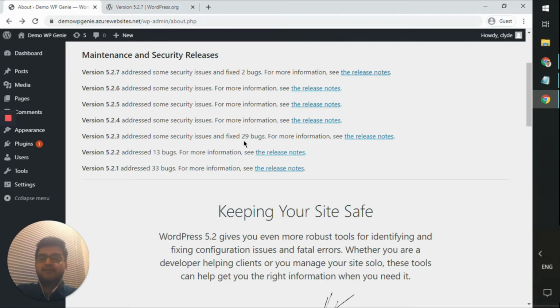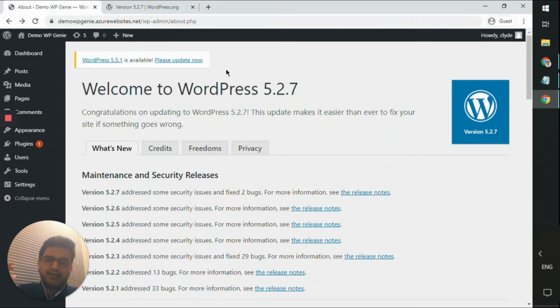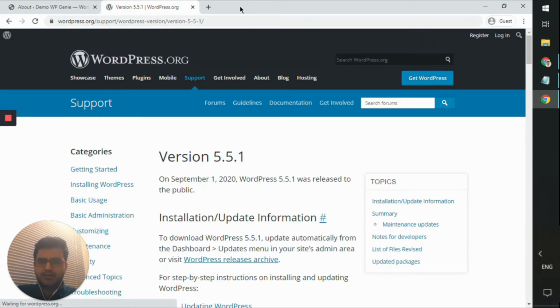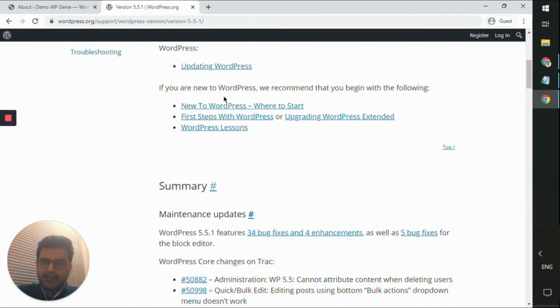So that means if a malicious user knows about the version of a WordPress website, then they might want to target the website with security hacks and the likes of it. So you want to keep it up to date as much as possible, and let's have a look at this one, and let's see if 5.5.1 is mentioned. Cool. So the page is available.